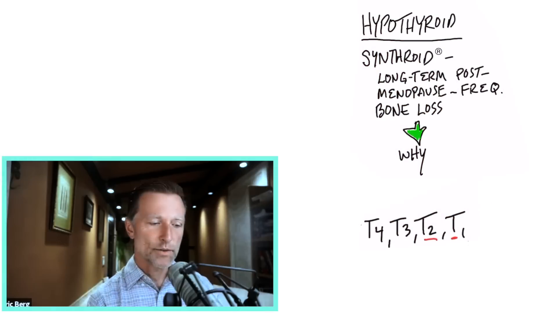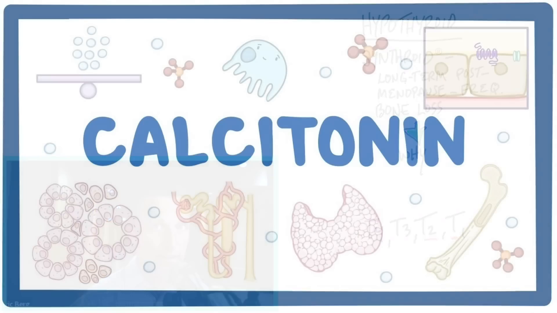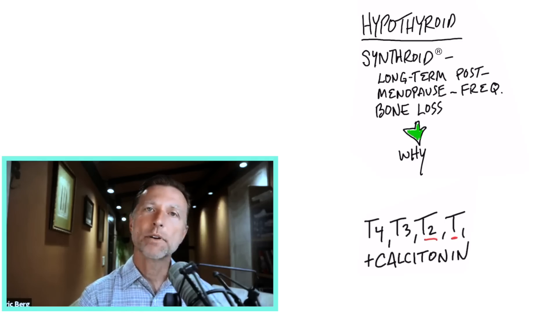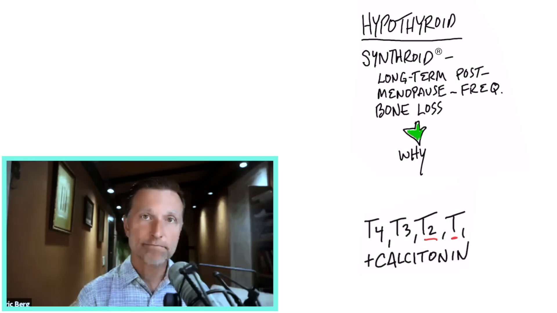So what about the other hormones? What about T3? What about T2? What about T1? That's right. And what about calcitonin? Calcitonin is another hormone in your body, and guess what? It's produced by the thyroid gland. So if you had your thyroid removed or you have hypothyroidism, what's happening with that hormone? Where is it coming from? And why isn't your doctor giving it to you?